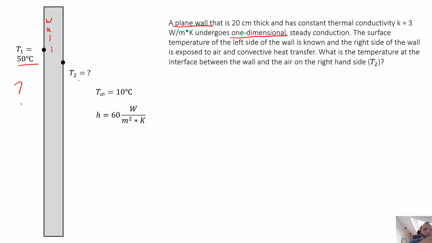So I'm going to recommend that we set up a surface energy balance, and I'm going to try and draw our control volume. We want the control volume to basically encapsulate this interface between the solid wall and the air. So I'm going to try to very carefully draw my control surface here. And I apologize, that is not very straight, but that's the best I can do. I'm an engineer, not an artist. So this is basically our control surface.